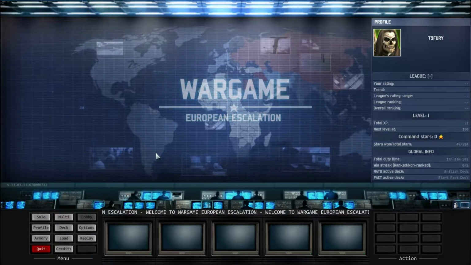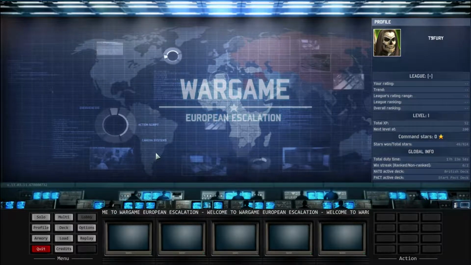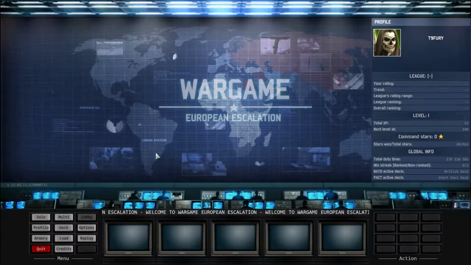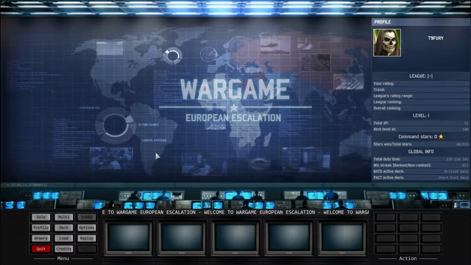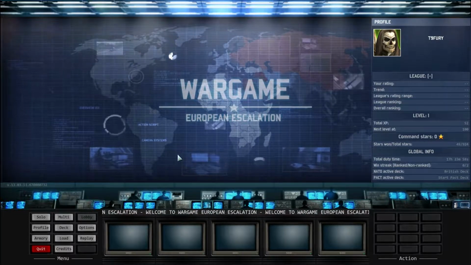European Escalation is a real-time strategy game based around the Cold War era of the 1970s between the NATO forces and the Warsaw Pact. It's like a what-if scenario if they ever came into conflict.